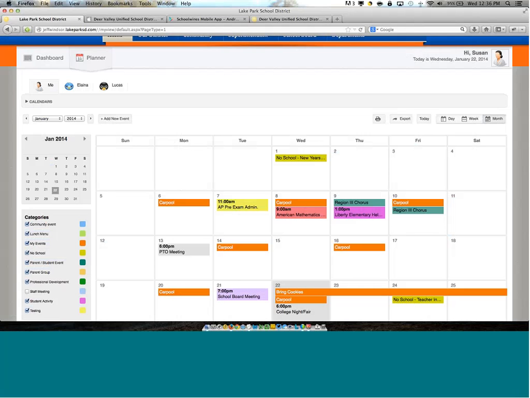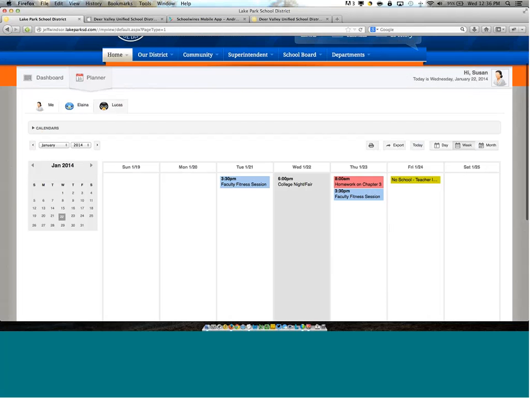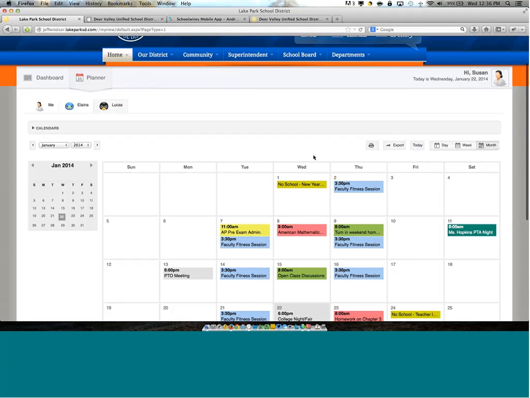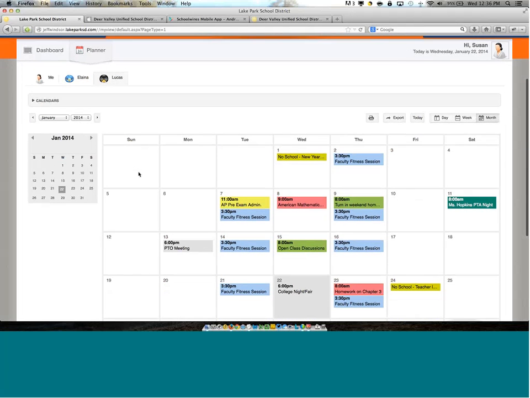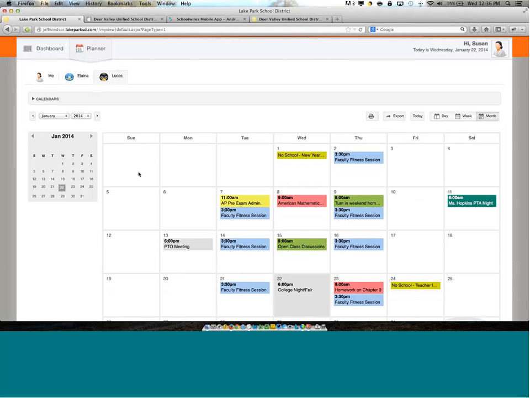We also give her the ability then, because we know she is the parent of Lucas and Elena, to give her visibility into what's going on in their lives. So at a glance, she can see what Lucas has on his planner, and all the information, whether it's tests or assignments that the teachers have added in.